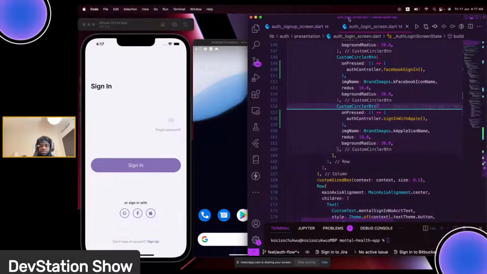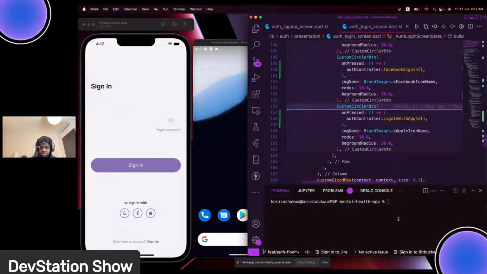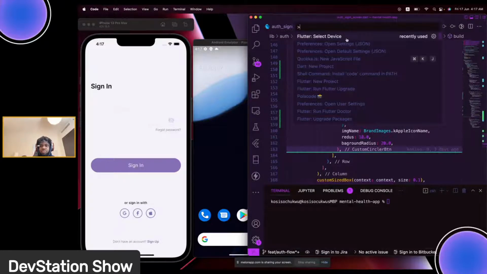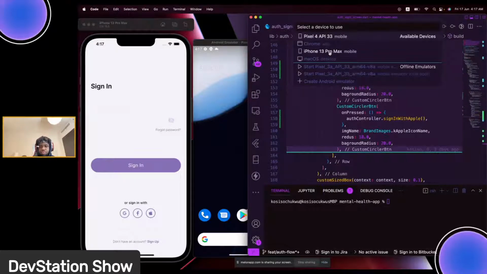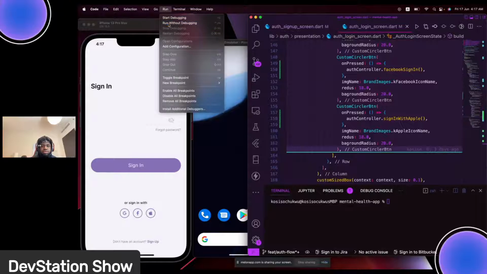Save that. Let's run our app first on our iOS to test that. We can go ahead and select iPhone 13 Pro Max, and let's run this.